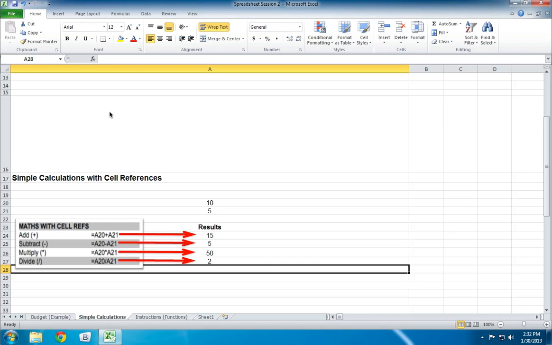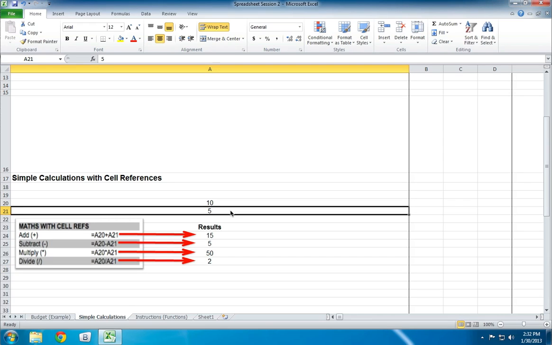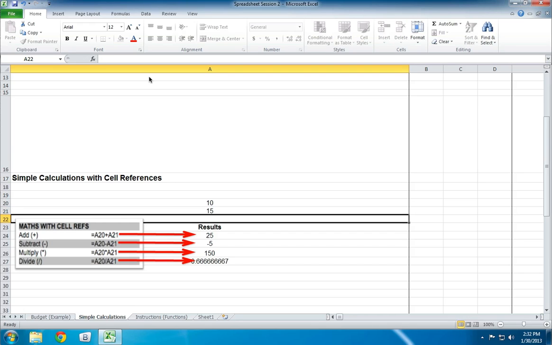But here's the really clever ability of Excel. I'm going to change one of the values here. I'm going to change this 5 to 15. And watch when I press return, which I haven't pressed yet, but watch what happens to all of our results. They immediately change. And this is the beauty of Excel.